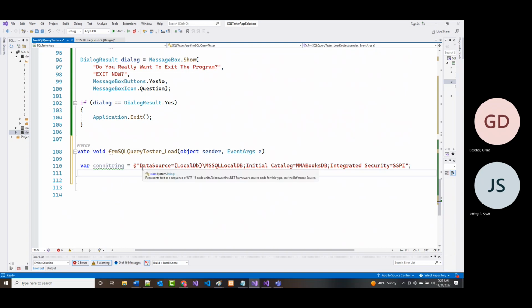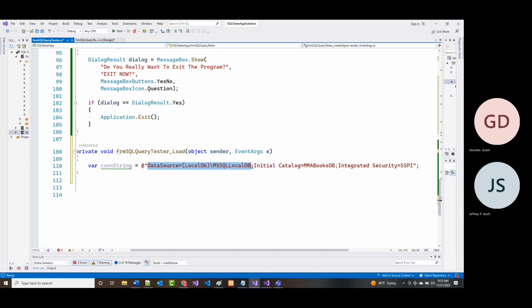All right. So we say first data source equal, and this is our server name. We're running it from our own machine. So it is local DB, and I believe this is case sensitive. All right, backslash MSSQL local DB. So this right here, this is setting up our server name.